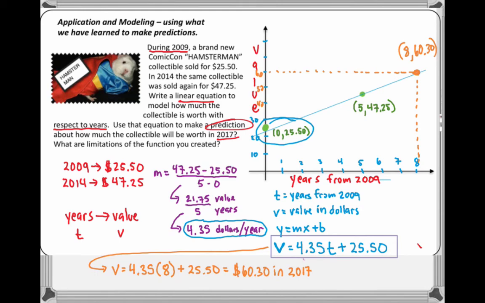Now what are the limitations? The limitation from this is that, for one, it's linear, and things don't often grow in a linear way. The change from year to year is oftentimes different. So this is something where we're going to look at different models in videos coming up in the class. But this is a way that you would do something from a linear standpoint, even though linear models are sometimes just estimates, and there are better ways to get more accuracy as we become more sophisticated in the class.